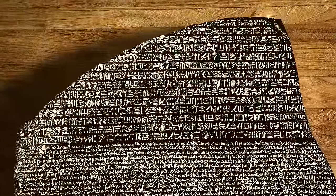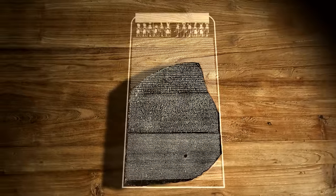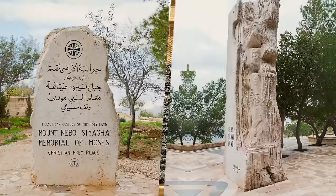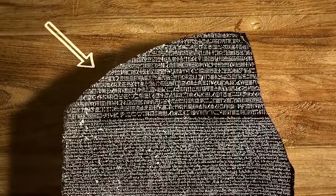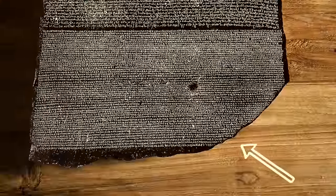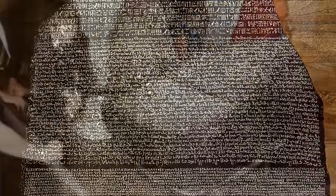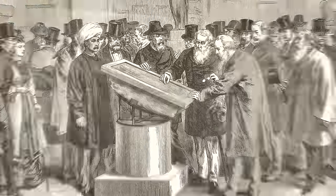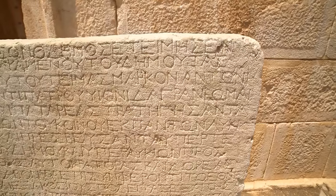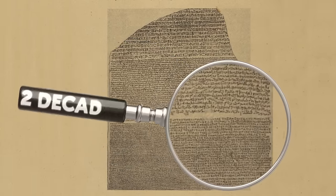The tablet contained three distinctive sections of text carved into it — in three scripts and two languages: hieroglyphs, Demotic, and Greek. It was a fragment of a larger ancient stela, used to dedicate to a person or event, but the one from Rosetta was damaged. Two-thirds of the hieroglyphic text on top was missing, and the bottom Greek text lacked a cornerstone. The only fully preserved section was the Demotic writing in the middle. It eventually ended up in the British Museum. The scientific community was intrigued and the race was on to decipher it. Prints and casts went out all over Europe. Scholars already knew ancient Greek, so the first people who saw the Rosetta Stone thought the process would take two weeks. In the end, it took two decades.